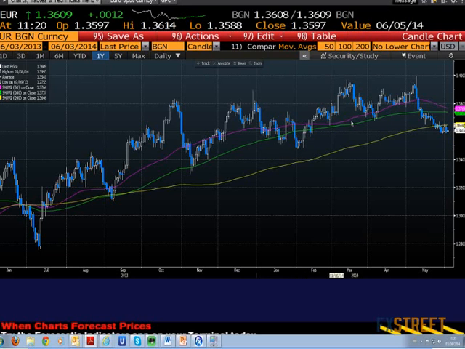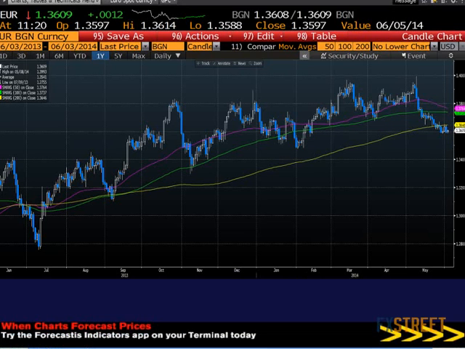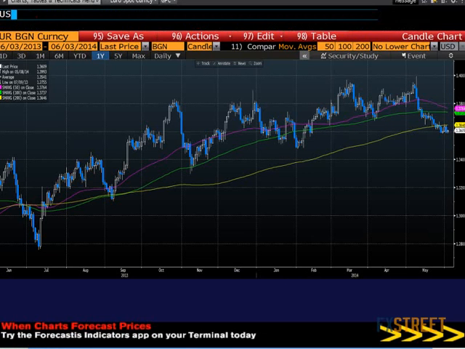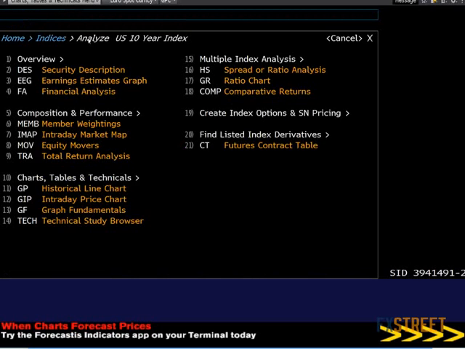There's been a lot of negativity priced into the euro already. Manny, what do we know about yields? Well, as I said, yields in Europe are very low. That's what we know about yields. Yields globally are very low. Let's take a look at treasury yields, the most important yield out there, some would argue.